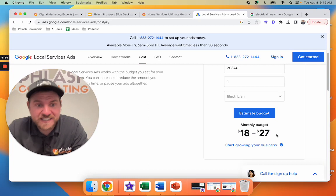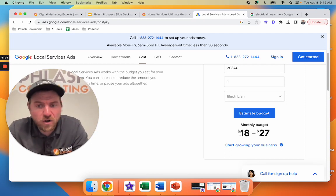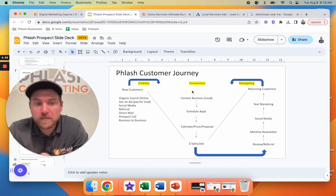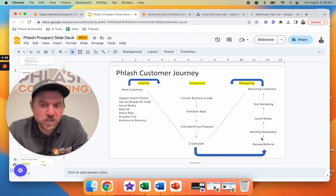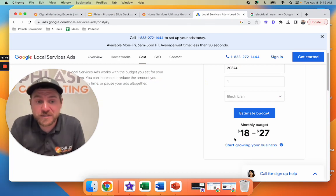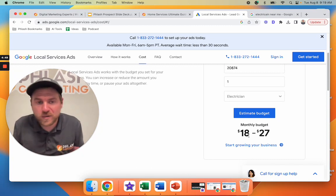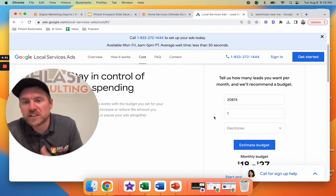Now, you know this just as much as I do, this is a home run, because obviously a service call, if it's $120, maybe not. But if you get an electric vehicle charger, a heavy up, any of these other services, this is a slam dunk all the way. And not only that, like we talked about before, this could be just your entry point service, but then you sell them a service contract, or you come up with some type of retargeting structure that then brings them back into the funnel. So it's really the lifetime value of a customer. So your customer acquisition cost is, let's say it's $20, but the lifetime value of that customer could be $10,000, $20,000, whatever it is. So this is a really good opportunity.